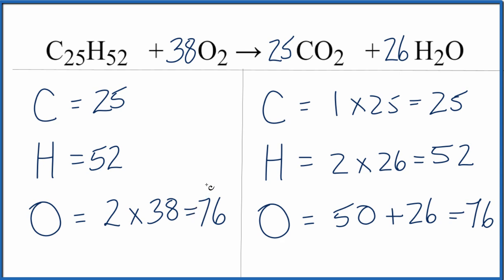The key to this: leave the oxygens till last, and be sure you count up all of the oxygens on the product side. So you have the 2 and the 1. People sometimes forget that. This is Dr. B with the balanced equation for C25H52 plus O2, gives us carbon dioxide and water. And thanks for watching.